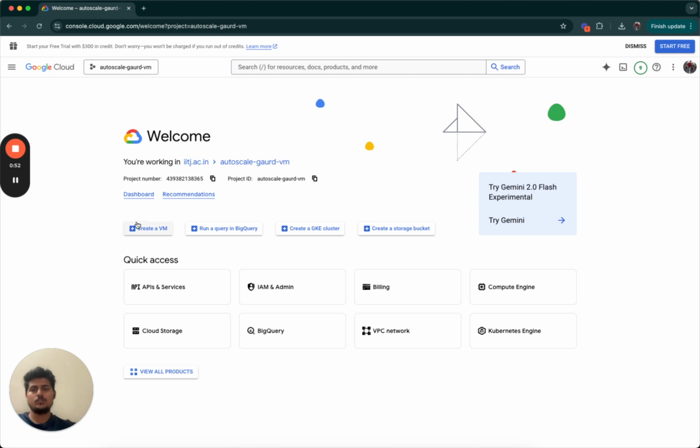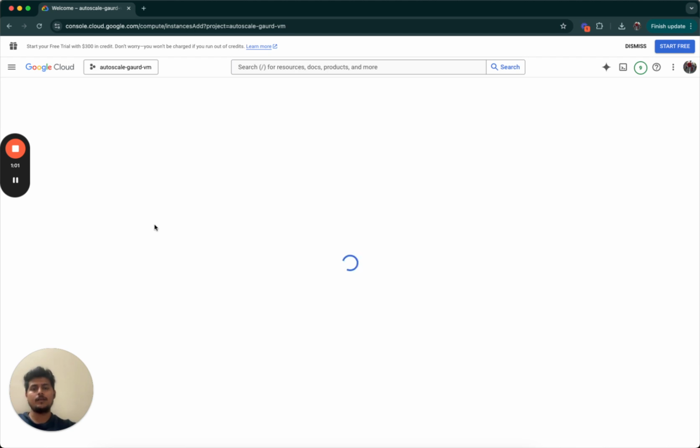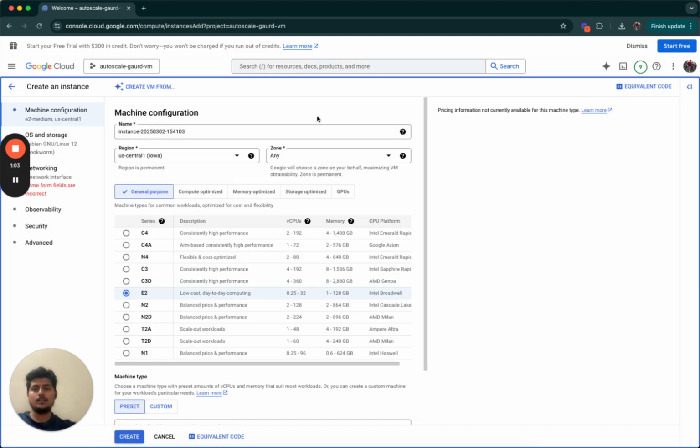If you haven't created any VM instance, you can click on Create VM. As soon as you do that, it loads all your machine configurations.